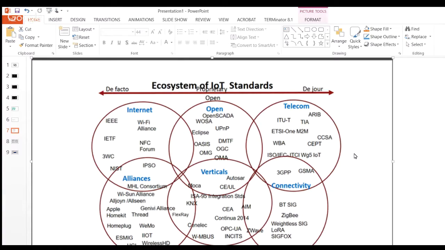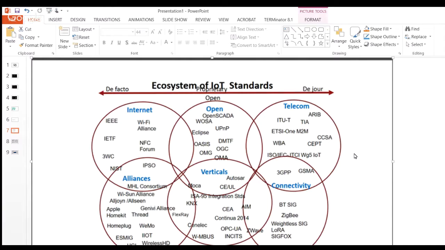Me personally, on the standard side, I want to go based on history, right? And IETF and IEEE always win the battle of standards. So I want to be focusing personally on those two standards for the internet. And then within the verticals, you have industrial IoT or IIoT, you have automotive, healthcare, home, entertainment.